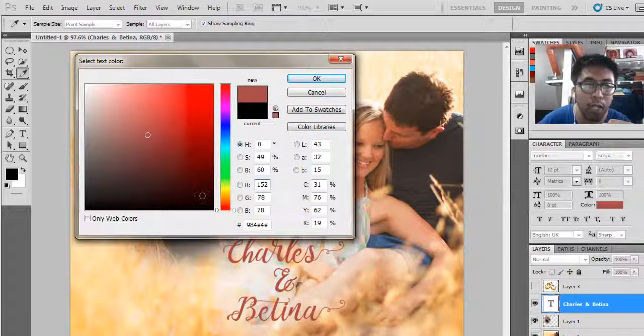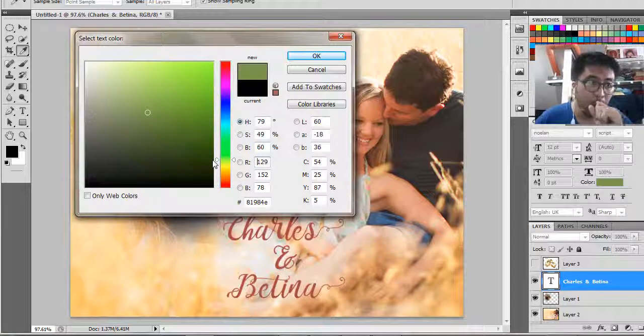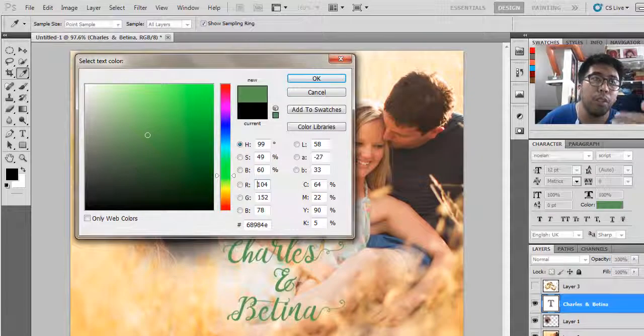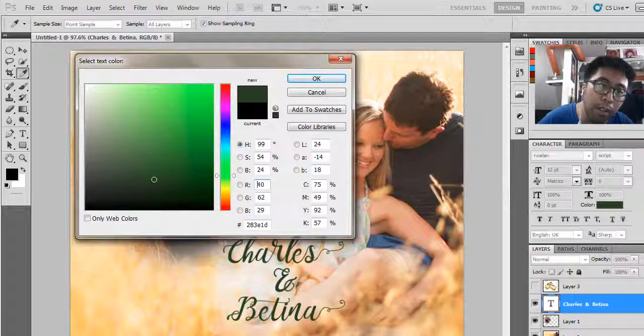So, kunyari, gusto mo ng green. Dito sa may parting ito, the range selector, may arrow dito sa baba na pwede nyo itaas-taas, ibaba-baba, no? To select the color range, no? Kung anong gusto mo. Kunyari, green. Punta ka sa bandang green, no? Tapos, kunyari, gusto mo ng medyo yellow green, dark green, mint green, grayish green, no? You can just simply go around the color, we call this the color well, no?